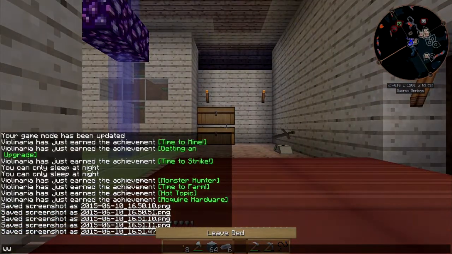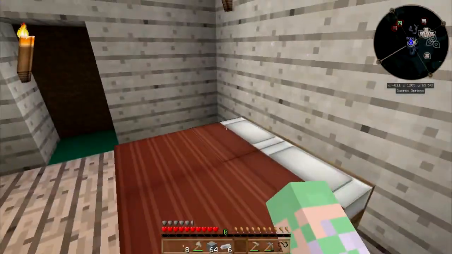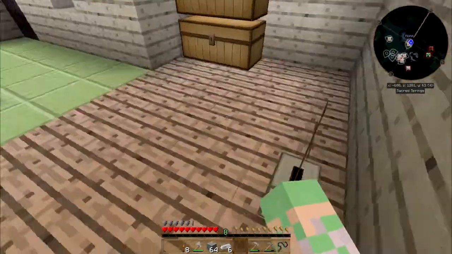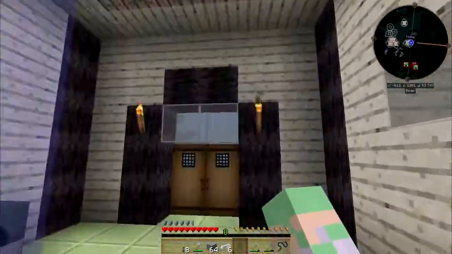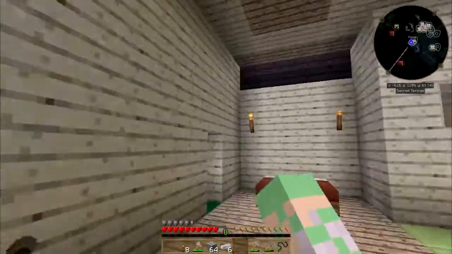Alright, so thank you guys. What happened to the sword? For watching. I hope you enjoyed this episode. I guess when you lay down, the sword kind of just glitches out. That's very interesting.